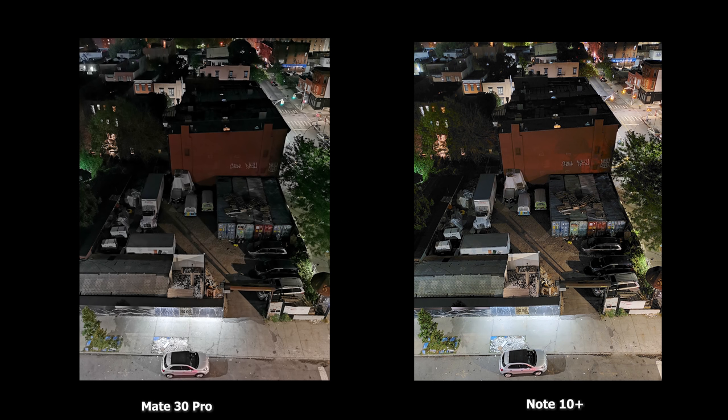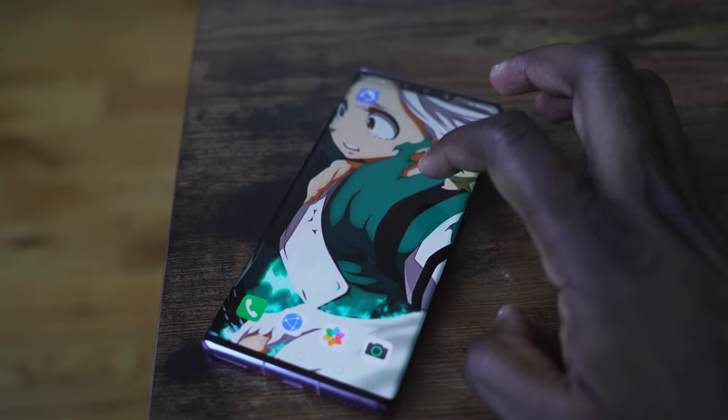This shot is one where the Galaxy does a better job representing the whole image — shooting from a low-light environment into a dimly lit environment. The Galaxy captures more and shows more detail, especially more light in the back where the truck is in the far left and at the corner where a light source in the other building brings that up more. The Huawei doesn't light up the brownish-orange wall behind as well. So where there's some light aid the Galaxy does better, but Huawei still does a really solid job overall. It looks like Huawei has stepped up their game — video quality and mic are better.